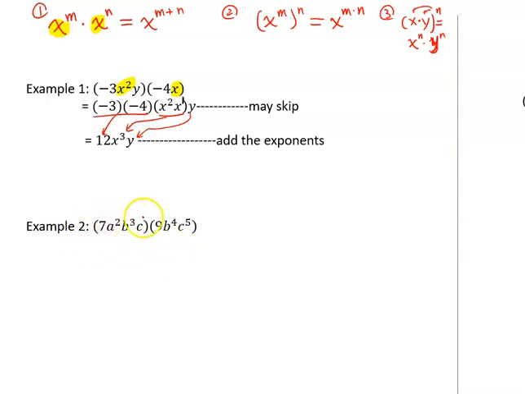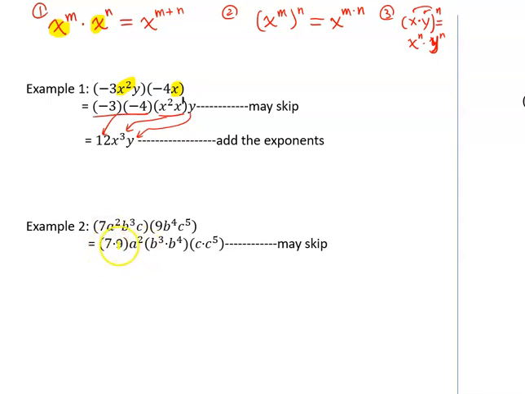In the second example, we're going to do the same thing. First of all, we cannot multiply 7, a's, b's and c's as they are, but if we switch things around, we're going to have 7 and 9 together. a squared is the only one with a's, so we put it by itself. This one has base b and this one has base b, so we put all the b's together and the c's together. First, rearrange everything. If you are able to see everything in your mind, you don't have to write this down. But if you have trouble, because there are a lot of things here, you should reorganize everything and write it down in case you forget something.